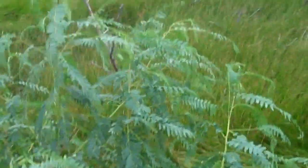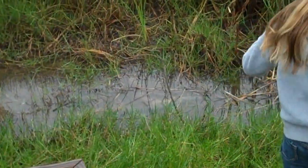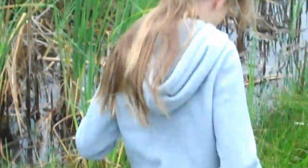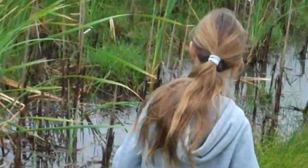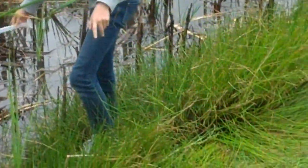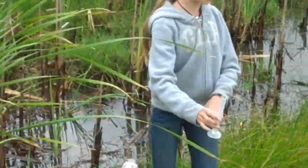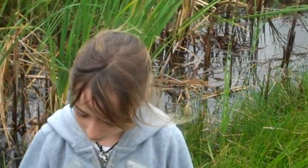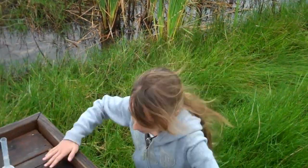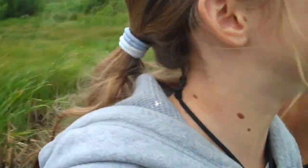Now we're going to get down and get some of this water. This is how we get our water — we bring it in, and then we let it go to rinse it out, and then we get some more water. So we have water in here. Get out. Ha ha ha!